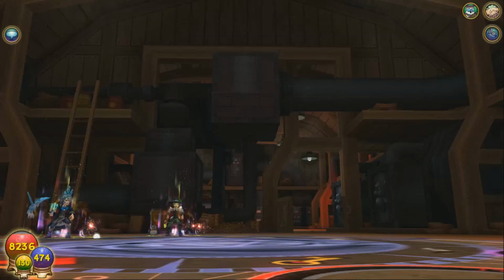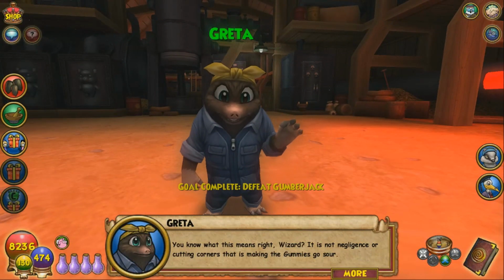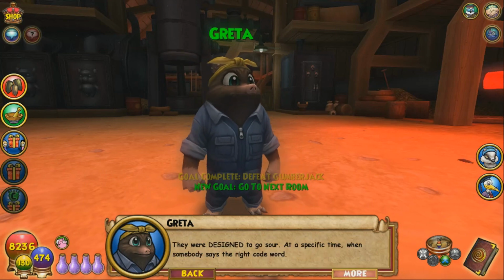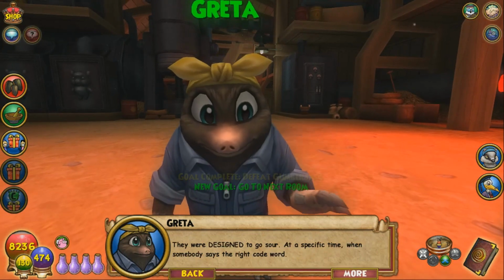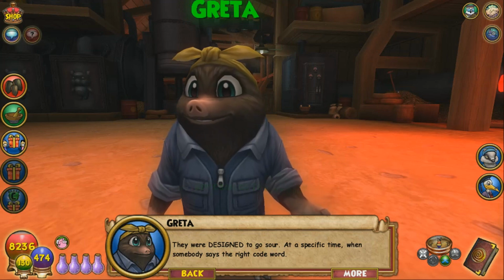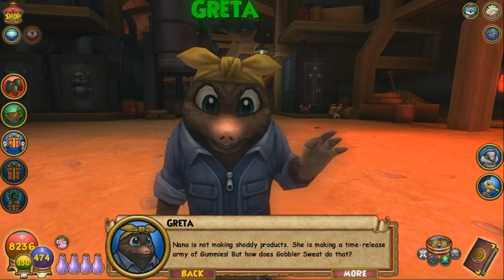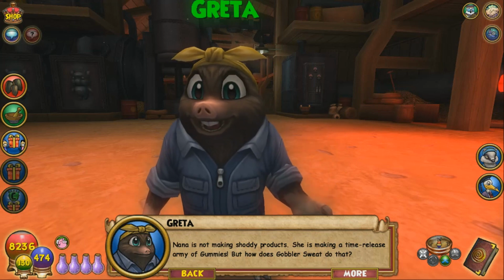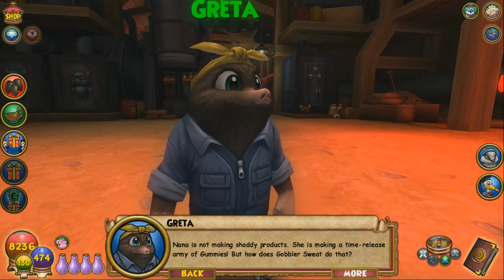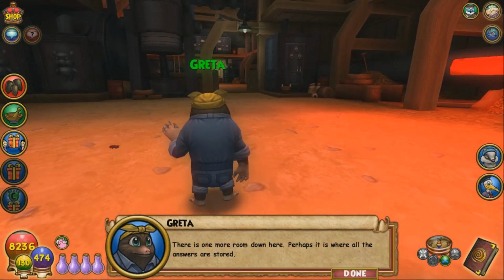Get out. You know what this means, right, Wizard? It is not negligence or cutting corners that is making the gummies go sour. They were designed to go sour at a specific time when somebody says the right code word. Nana is not making shoddy products. She is making a time-release army of gummies. But how does Goblet Sweat do that? Nana's evil! There is one more room down here. Perhaps it is where all the answers are stored.